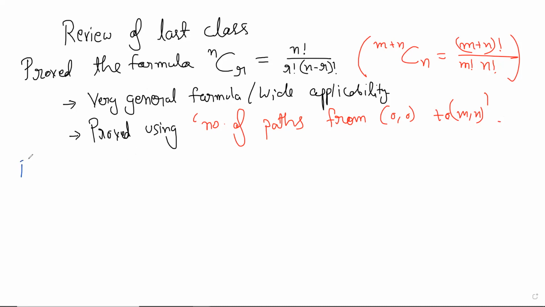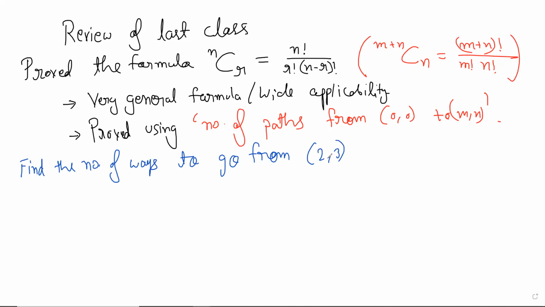Find the number of, it's just a simple exercise. Find the number of ways, this way we can review. So number of ways or number of paths, rather, same thing. Number of ways to go from 2,3. Now 2,3, you guys understand, right? 2 steps right and 3 steps up. From that point, I'll also draw it to, let's say, 5,5. Or let's make it a little more interesting, 5,7.